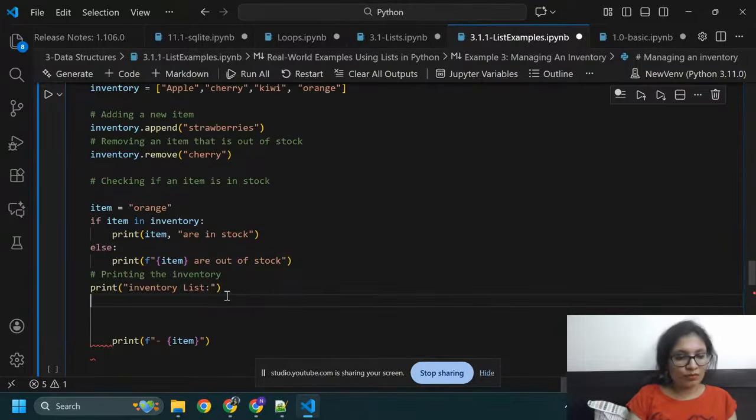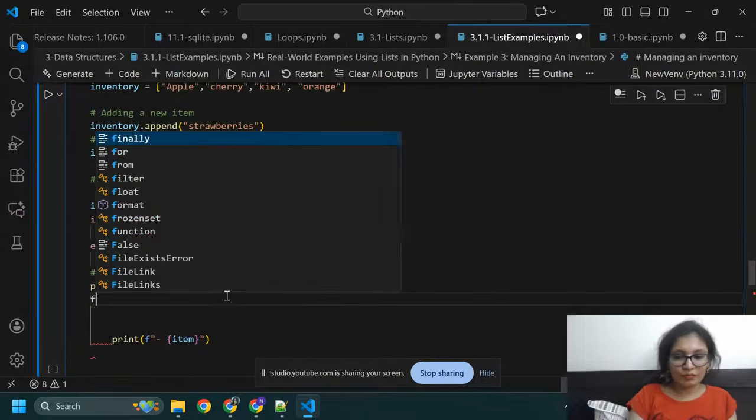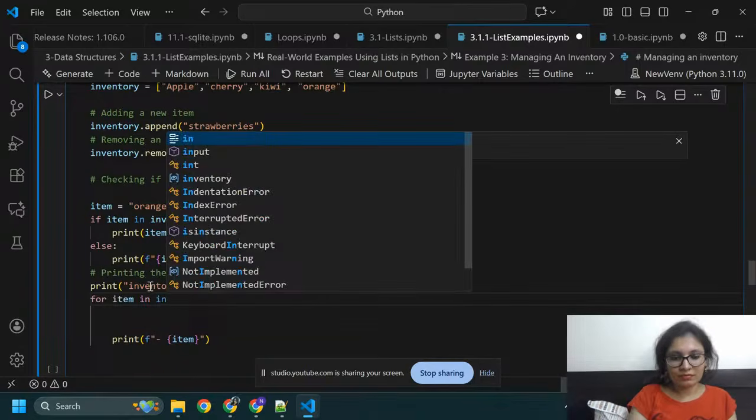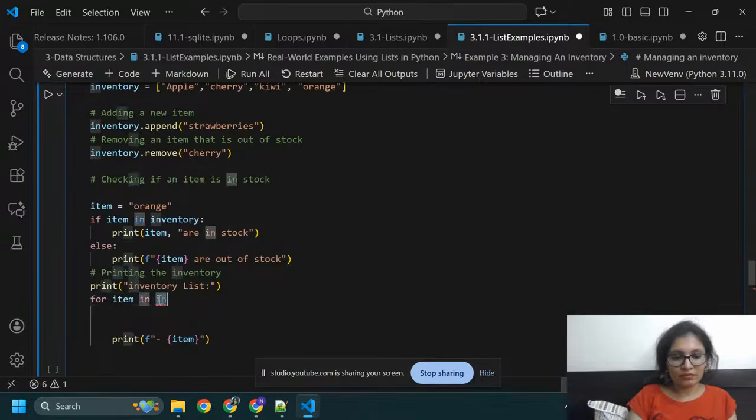I'm going to use a for loop: for item in inventory, then print item.